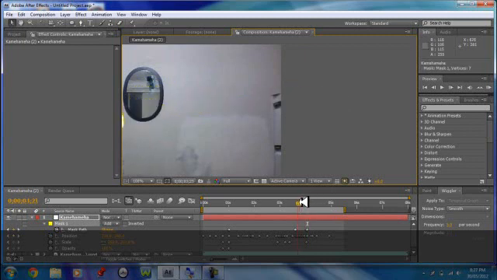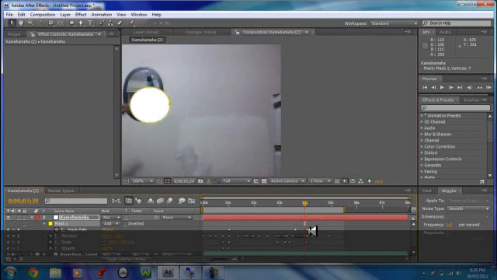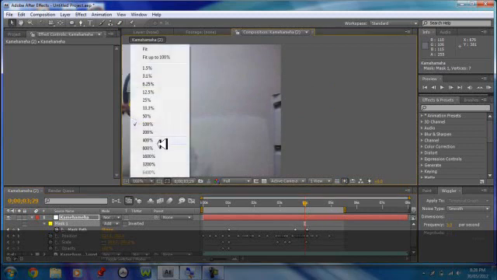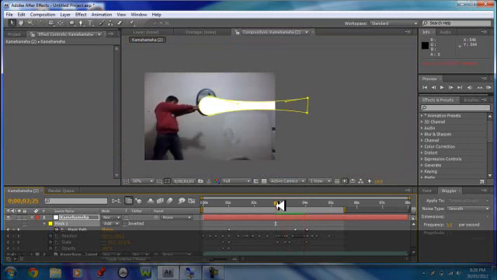If you go back, you should have a ball, if you have put the mask path. Now wait up, don't be that sad. We're gonna give it an animation effect to come out, to show people that it actually does come out. As you can see, it just pops out of the ball, and we don't want that. We actually want that effect.